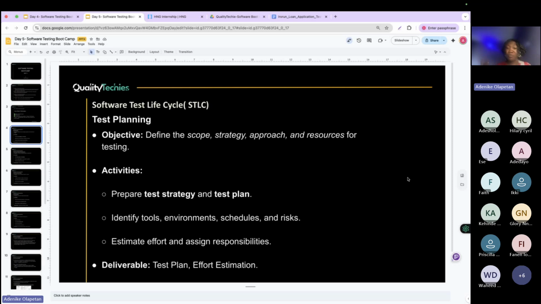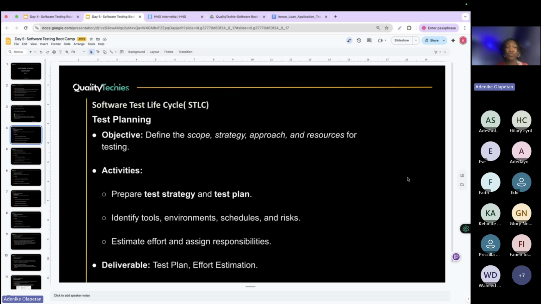You can meet some blockers. You can meet maybe the defect turnaround time for defect fixes exceeding certain periods. But you would have planned that we are starting the project on a certain date, and we believe it should be completed within this number of days based on the resources we have at hand, the skill sets of the QAs on board on this project, and the risk experienced on the project.